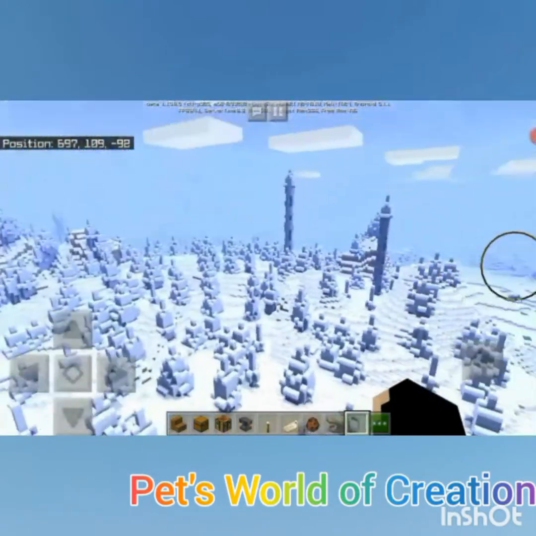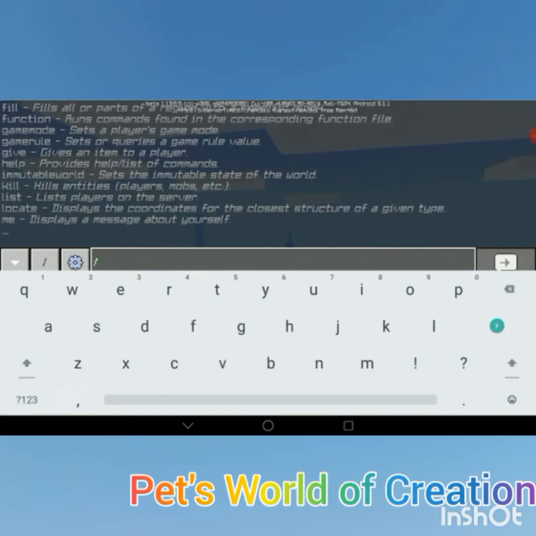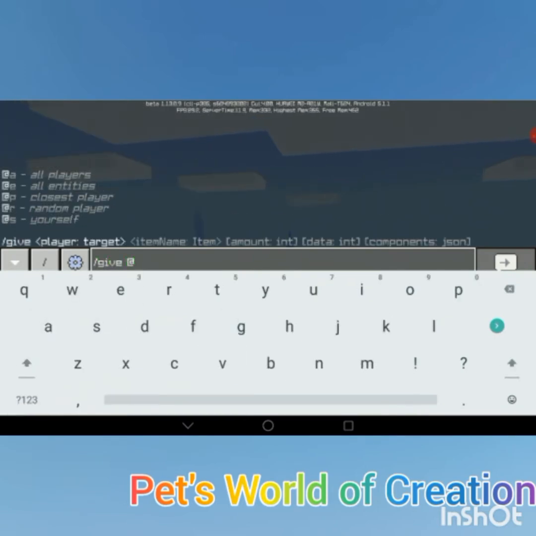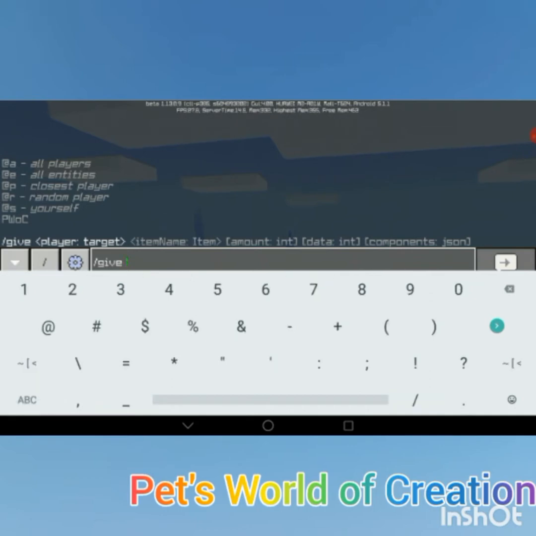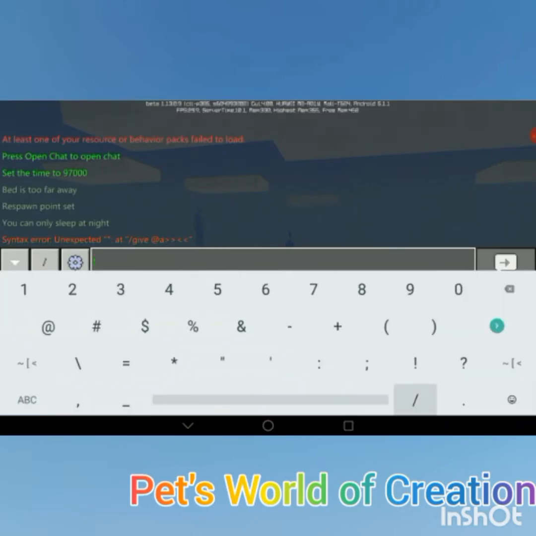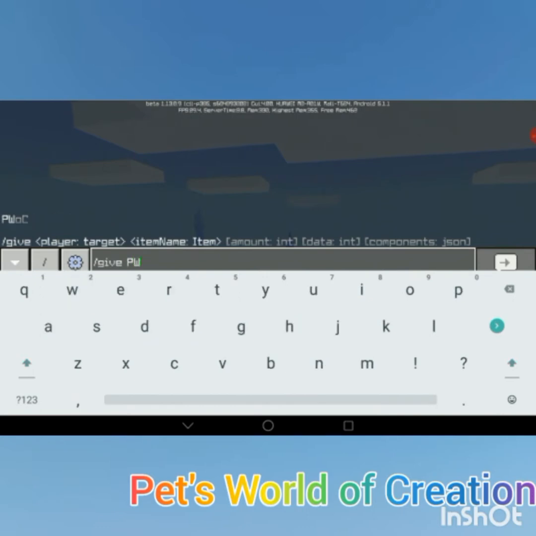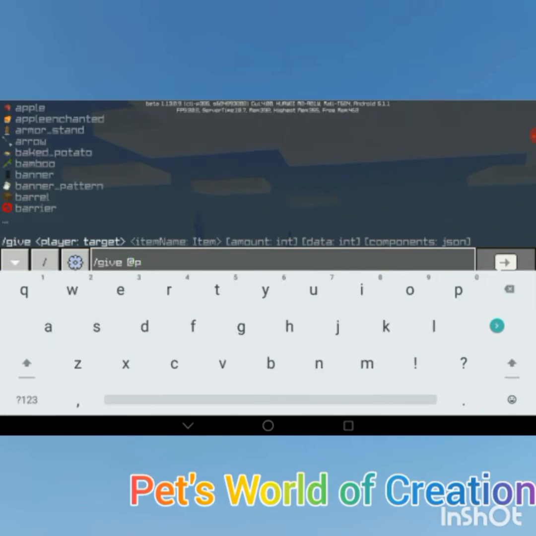We're going to need this. So basically what you have to do is type /give. Now you can go @p, you can go @s, or if you want to give all players, you can go @a, or you can just type your own name, which mine says is PWOC. PWOC stands for Pencil Creation, my YouTube channel. But I'm just going to go for @p because that's the easiest.